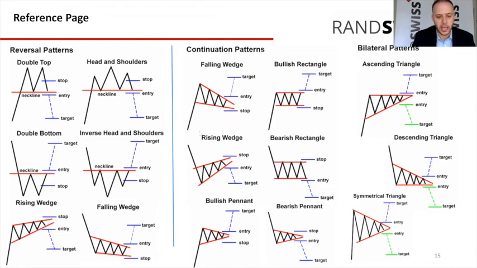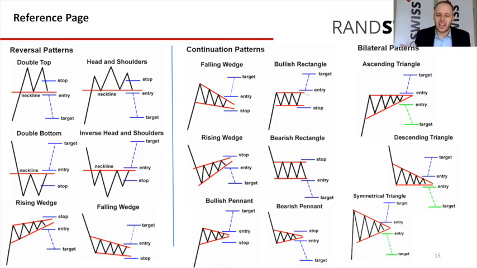So that's a falling wedge in a rising channel, the same as a rising wedge in a falling channel, just the opposite. This is a continuation pattern. The channel should carry on in the same direction as it's going. Bullish pennant, bearish pennant, very similar, but instead of pointing downwards, it's a wedge that's pointing sideways to create what's called a pennant.